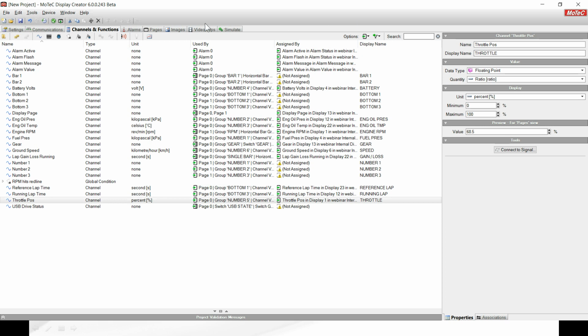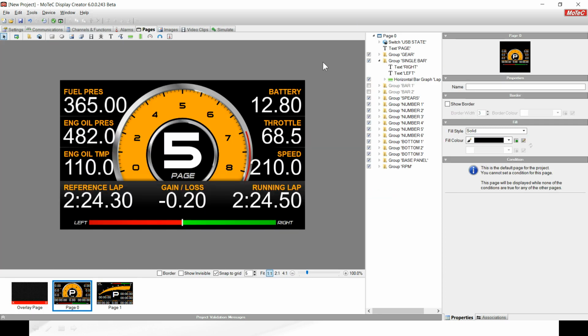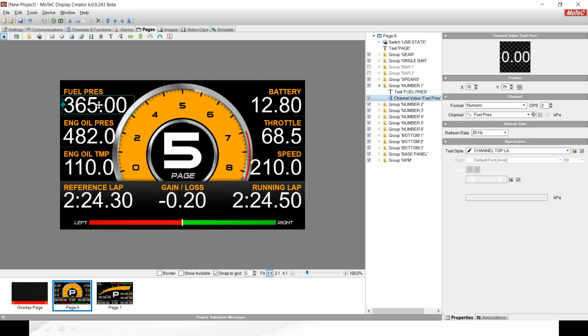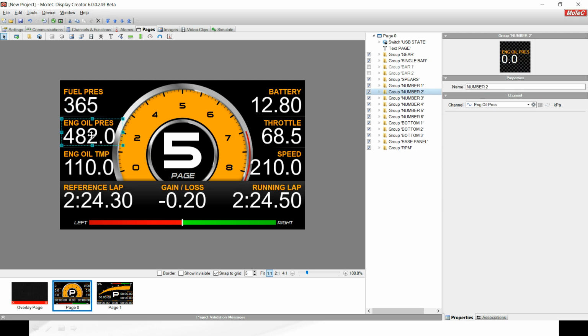Okay, now if we jump back to the Pages tab, you'll see all of our things have been updated, all our labels are in uppercase, all of our value preview values are in. The only thing I want to do now is change some of the decimal places. Now I can do that by drilling down, click, click, and I can see here decimal places of 2, hit 0 and hit tab. That will update it.